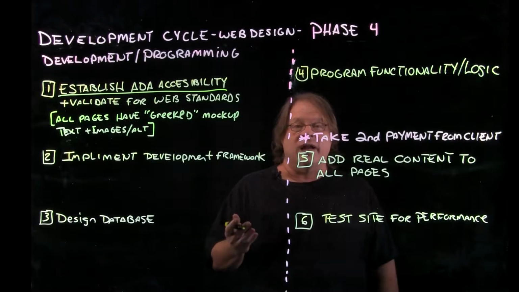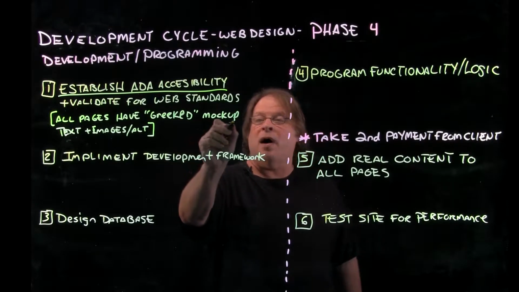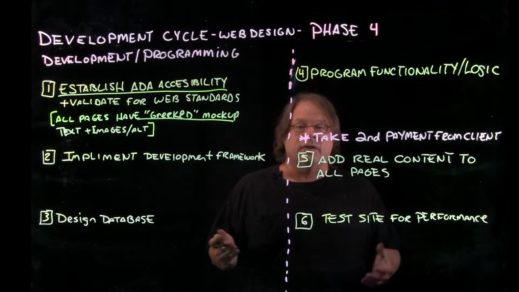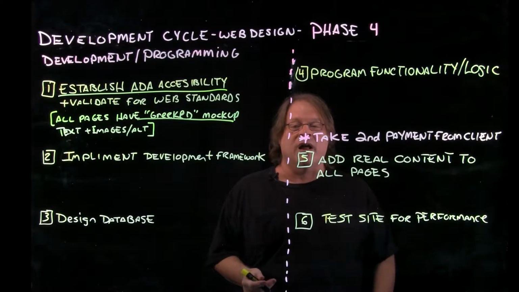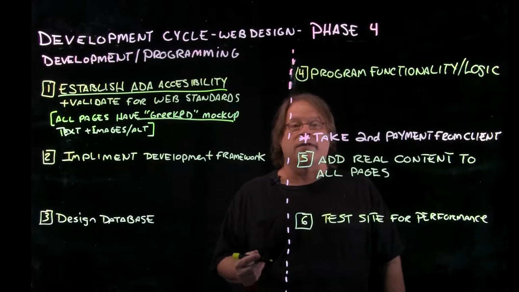Also, if you don't have any content set up yet, you should have Greek mock-up text on your pages so we can see how that functions. Basically, it's a convention in design. If the content's not ready, you put placeholder content, as far as images and text, in to see how that's going to look and how that's going to perform.